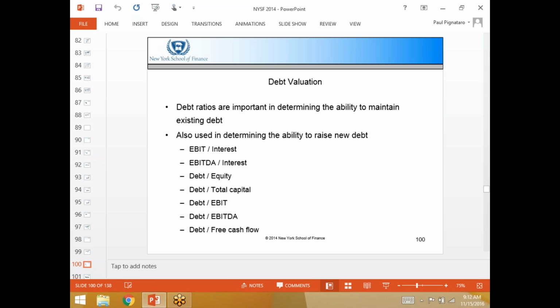What is debt service coverage ratio? Debt service coverage is EBITDA minus maintenance CapEx. We're going to get into this, but if you want the answer, it's EBITDA minus CapEx divided by interest plus principal payments. It's EBITDA minus CapEx minus taxes divided by interest plus principal payments. We're going to get into this, but that's the answer.